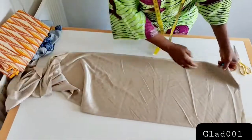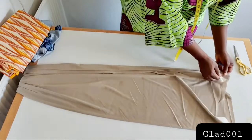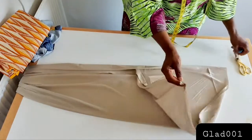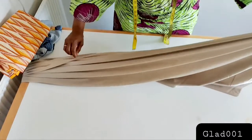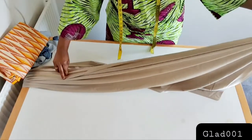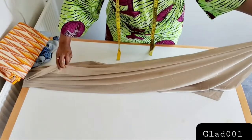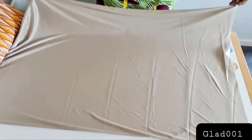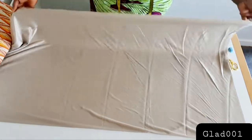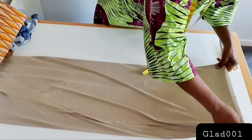This is the material I'm going to use. Shiny gold is the material I'm going to use. I have 60 inches wide. I'm going to use 40 inches for the full length. You can use 38 inches or 36 inches, depending on how tall the child is. After folding into 2, I fold again. That means I have it in 4.